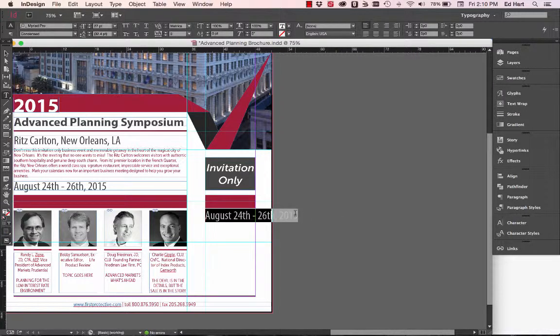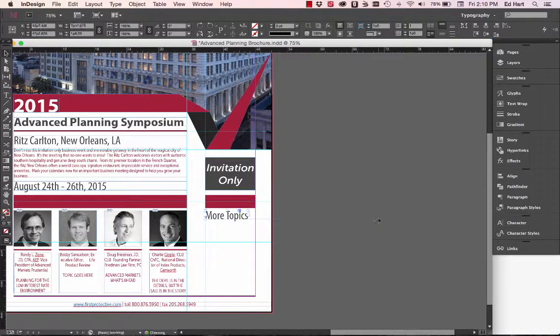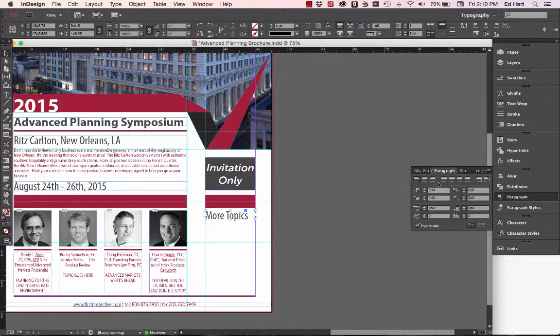Just for consistency, I'm going to keep it lowercase here, so that all of our subheadings underneath this are consistent, the same size and weight and style. So with that, I'm also going to center that, and I'll double click that so that it wraps my text right around that.